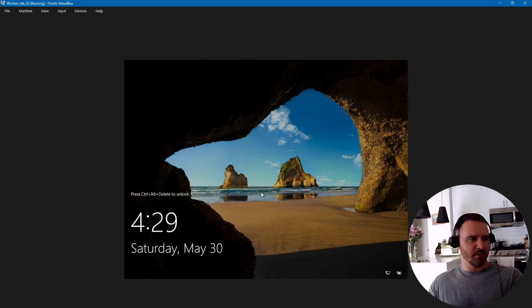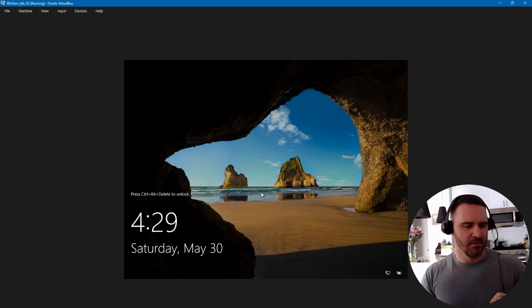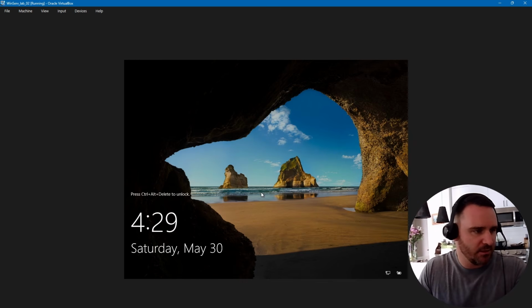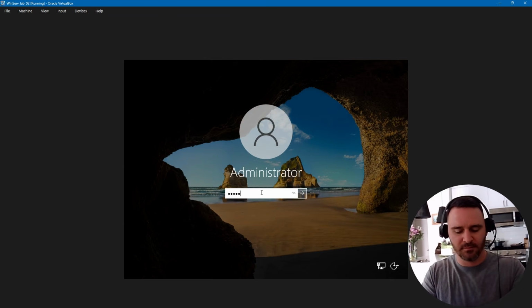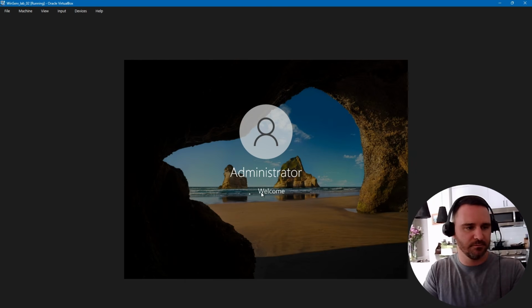So here we are at the splash screen. To get through here, to get through the press control delete, you're going to want to hit the right control and delete, and that is the equivalent of control delete on VirtualBox. Then you'll type in your password that you created.